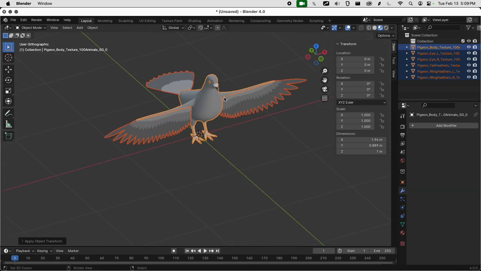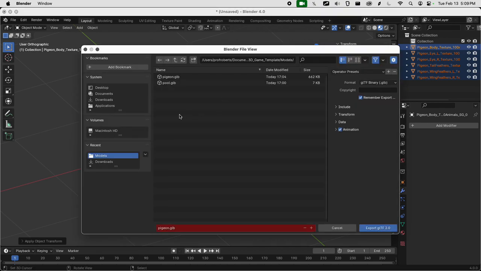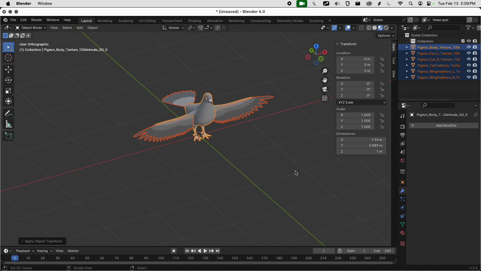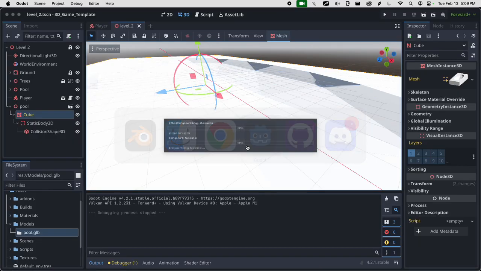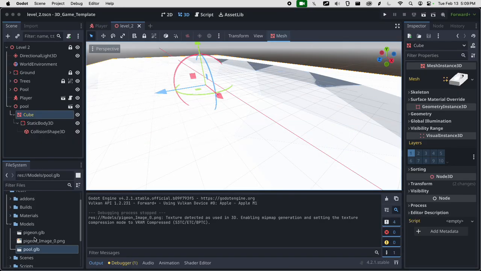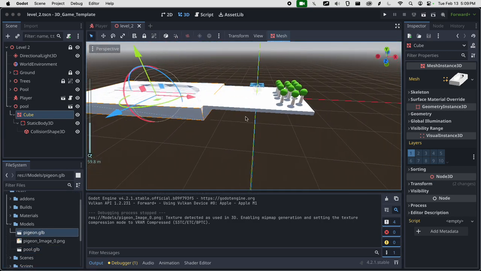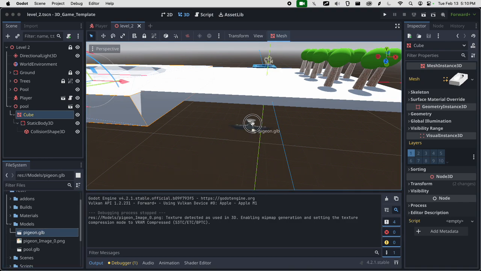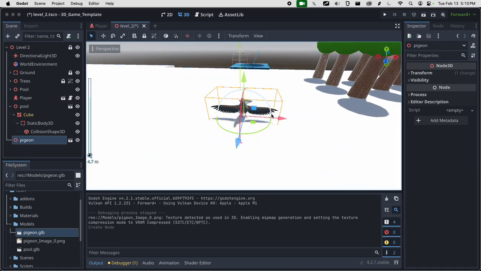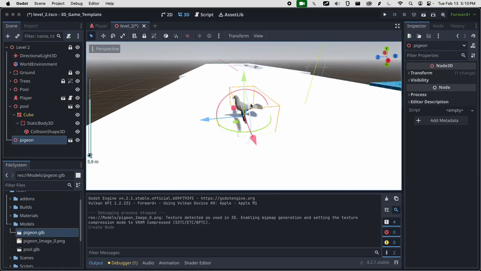We've got everything selected. We can now export our pigeon. So we're going to hit Q, export GLB. We're going to overwrite our pigeon. That didn't really work last time, but we'll see if it works this time. I'm going to export GLTF. And now I'm going to go to Godot. It's going to import. There's our pigeon. So let's try just throwing the pigeon in here. So I'm just going to drag this guy up here. And that actually works pretty well. Okay, so let's go in here. So he's kind of small.